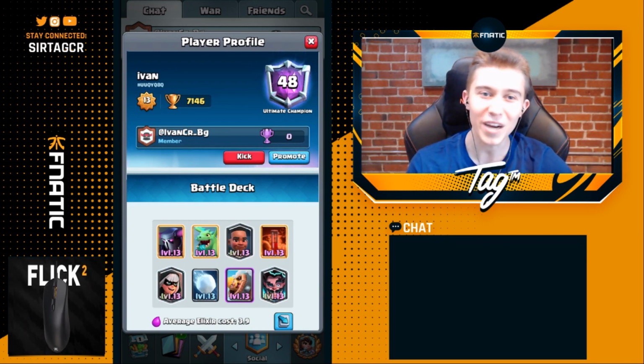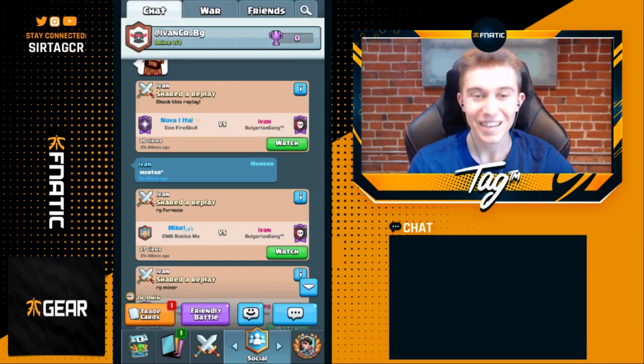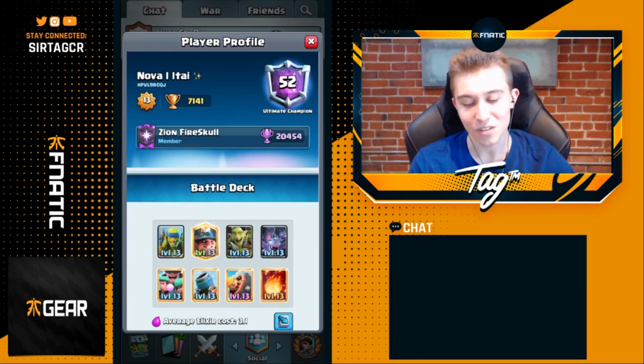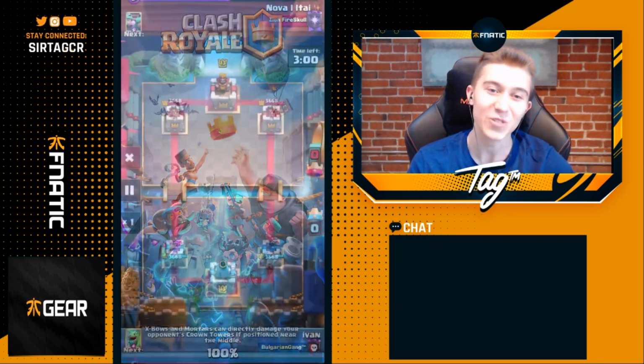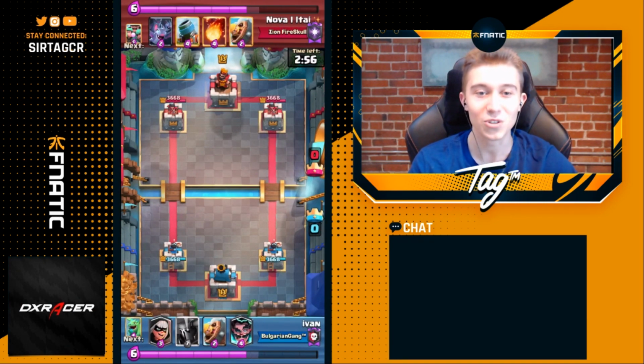We're going to be jumping straight into some games, and we're going to see what Ivan does to absolutely annihilate people at the top of ladder. So let's jump right into our very first game against Mortar Bait. As you can see, Ivan's opponent is 52 in the world, so obviously no slouch. He knows how to play Mortar Bait to perfection, so let's see how Ivan counters a masterclass player in Mortar Bait.